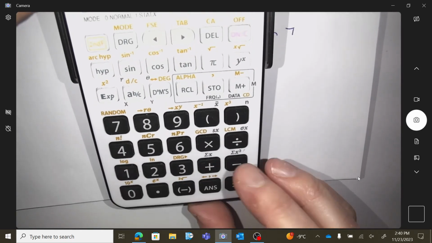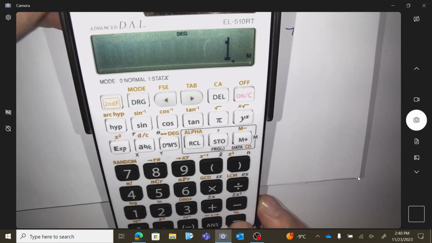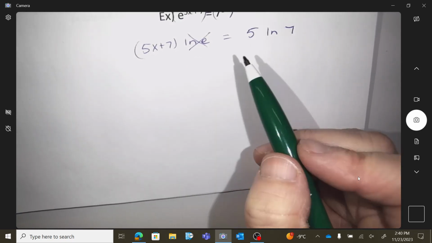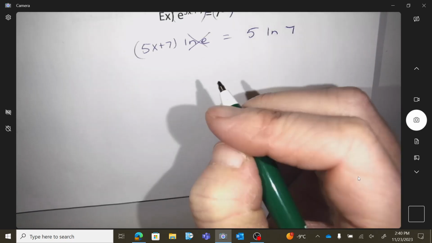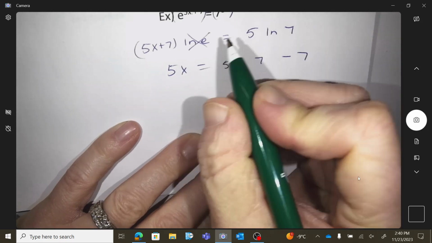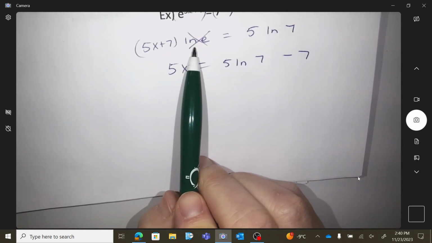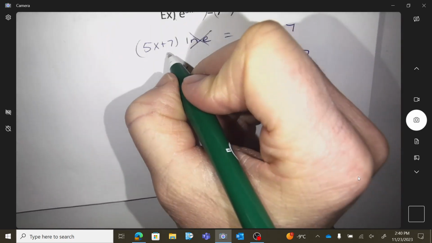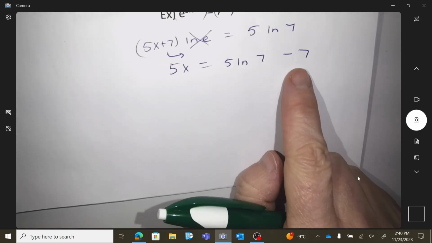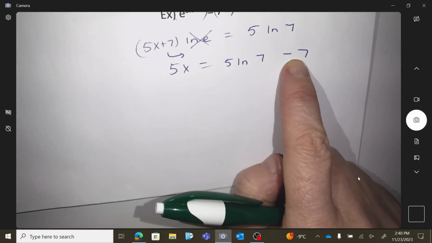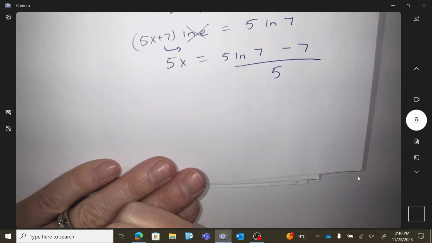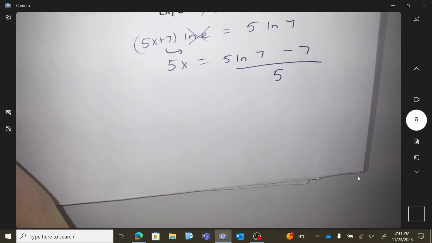So here, the ln of e is 1. And that's why, because it uses a base of e and it's telling me the result is e. So my exponent is 1. Okay, so then it's gone. So that means I would move that number and then I would divide by 5.